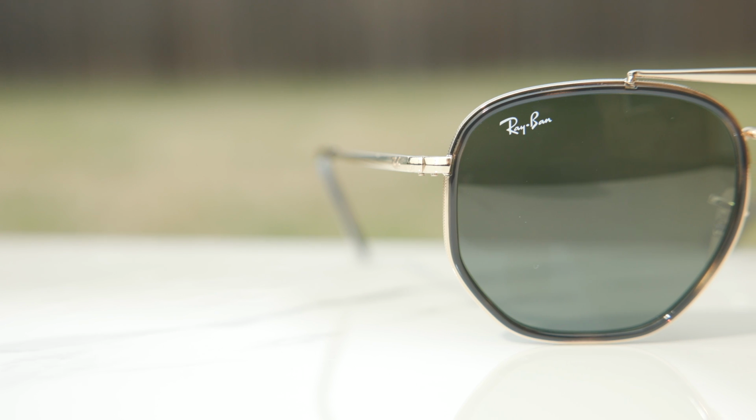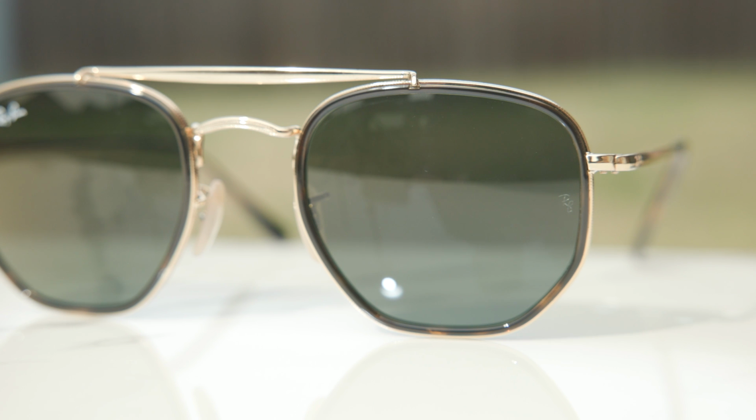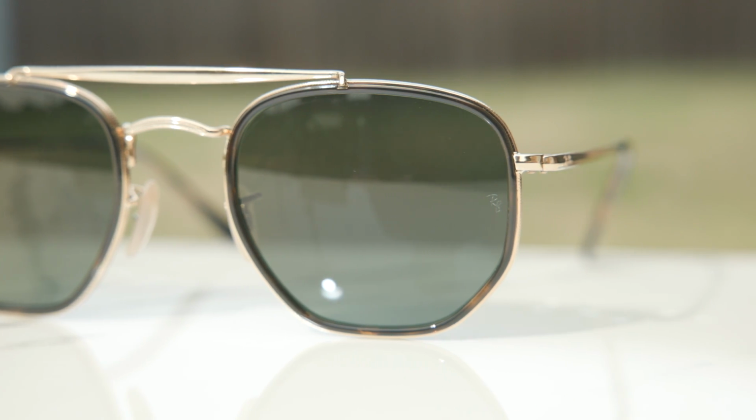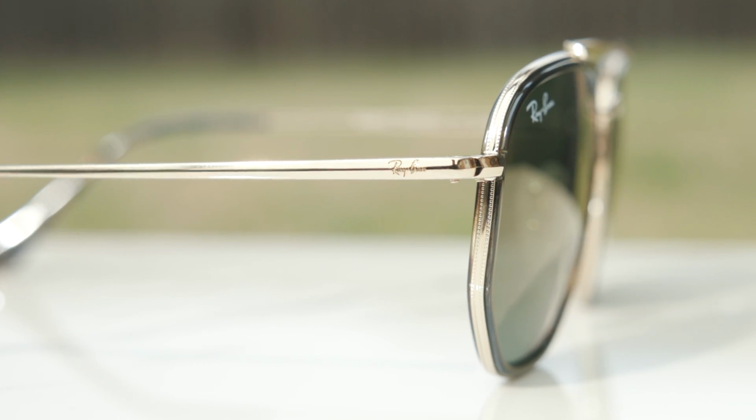Now, of course, like every pair of Ray-Ban sunglasses, we can see a little painted on Ray-Ban logo here in the top right corner of the lens, and we can also see a little etched RB logo here in the middle left of the lens. If we move over to the temples, we can see a little etched Ray-Ban logo there for authentication purposes as well. Now, if we move down all the way to the ear rest, we can see these really cool nylon ear rests, which are color matched to the acetate style inserts, and they're actually made out of nylon, not acetate, but I call them acetate style inserts around the lenses. So it's a really cool color matching, and I think it really kind of offsets the look of these frames.